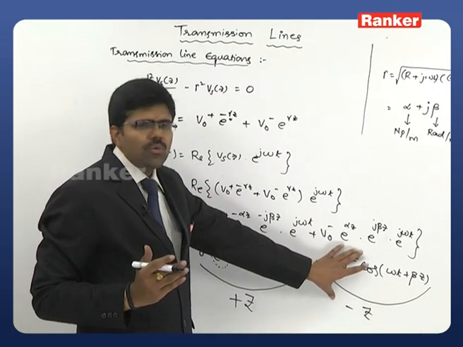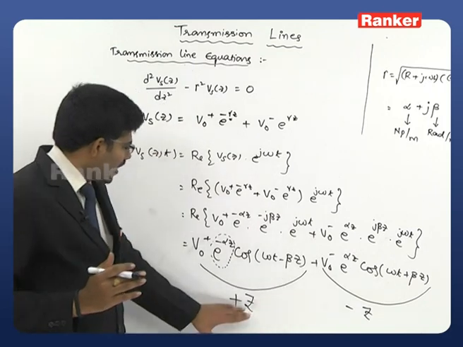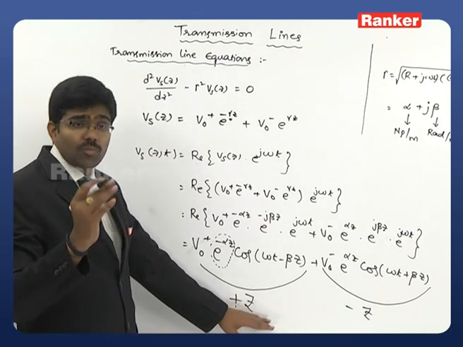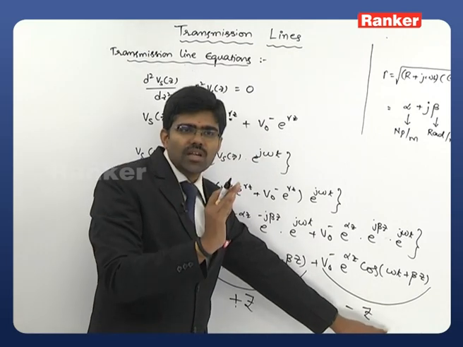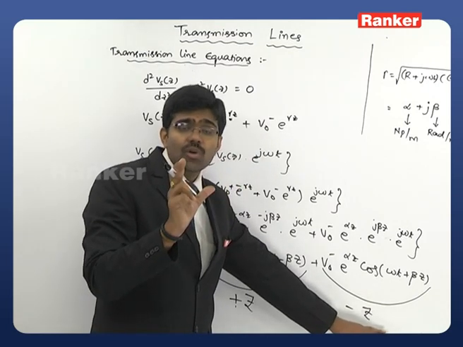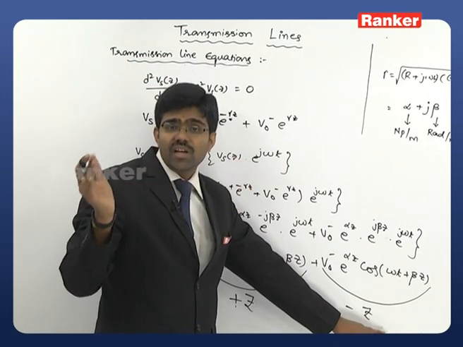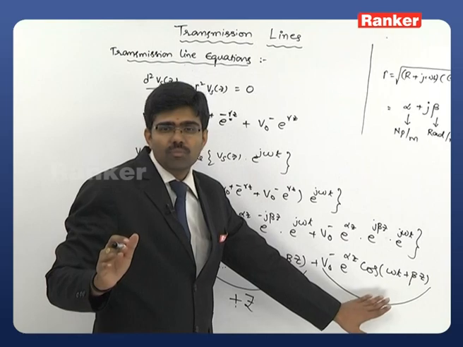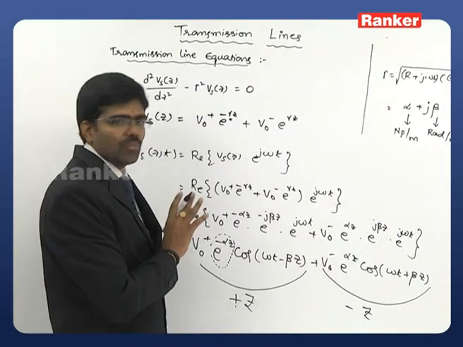So what you can simply understand is, whenever the wave is travelling in any medium, it has a positive z direction voltage as well as a negative direction voltage. Whenever the line we are considering is infinite, and the voltage is travelling in an infinite line, there will be no reflected wave; the reflected wave will be completely vanished. That is what we are supposed to remember.